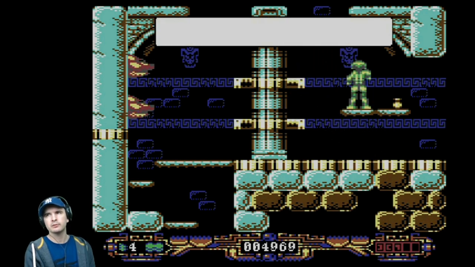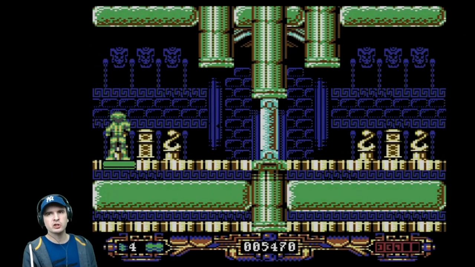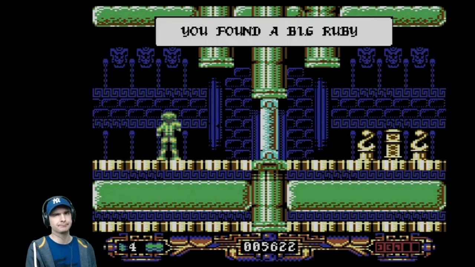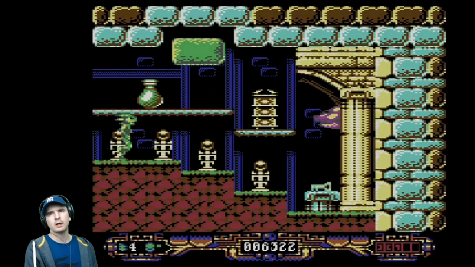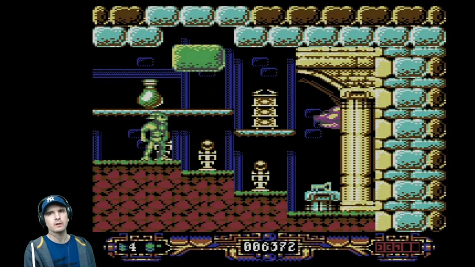Alright, what's that? Potion? That's a health potion. That's gold. Okay, we have our first locked door. So we've got to try and find a blue key. So I'll come back here later on today. Okay, we have found the blue key. And we just found some gold.